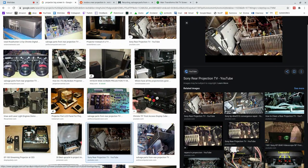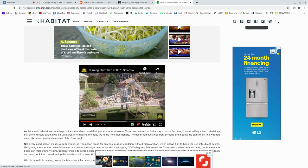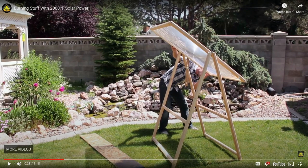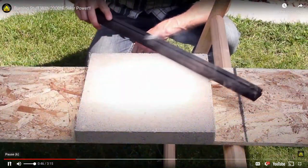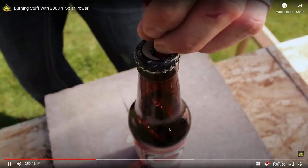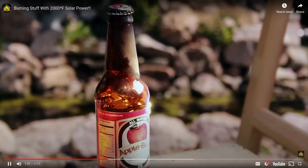Let me get another good picture — they're usually real dusty in there. I found this while looking on Google — I've never seen this before. This guy built something out of the screen off of one of these TVs. With a piece of wood and sunlight hitting the focal point he's got instant fire — 2,000 degrees Fahrenheit. He positioned a frame, found the focal point, then added some concrete tiles. It says it's 2,000 degrees. He tests it with a piece of wood and gets instant fire. The sunlight at that spot is around 2,000°F — enough to melt concrete into an orange liquid. He fills a glass bottle with water and when he focuses the lens on it, it starts smoking and boiling within moments.